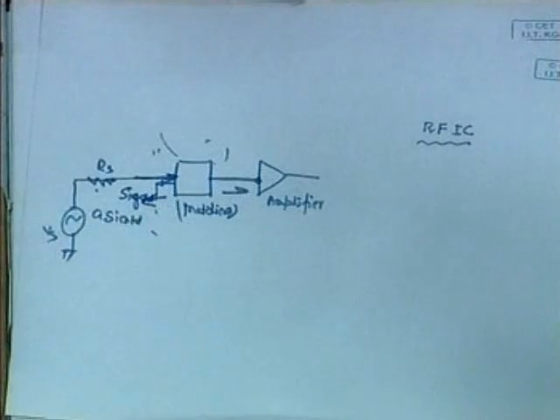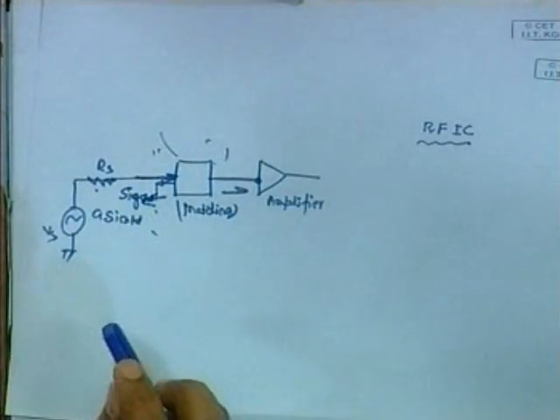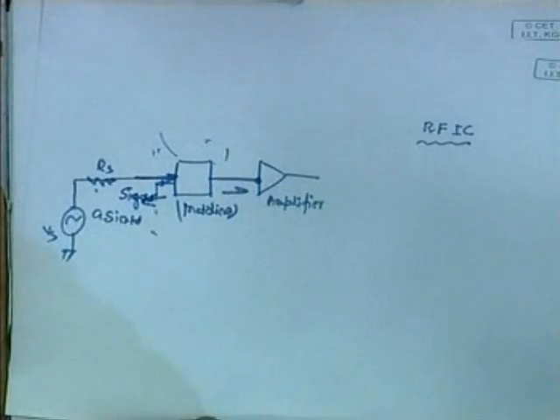Otherwise, whatever your tower signal is, if you look at your cell phone catching the signals by the antenna, it will not go to your LNA, the amplifier. You need tuning circuits as well as matching circuits. What do I mean by tuning circuits? Because if you look at the signal spectrum band, I will come into that, N number of signals are pervading the atmosphere. You have to detect the correct signals.